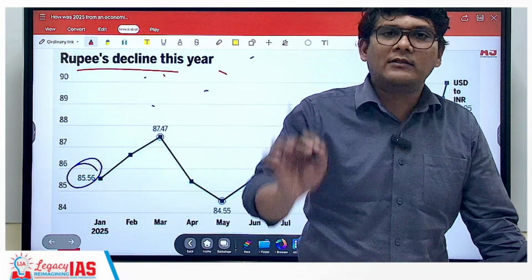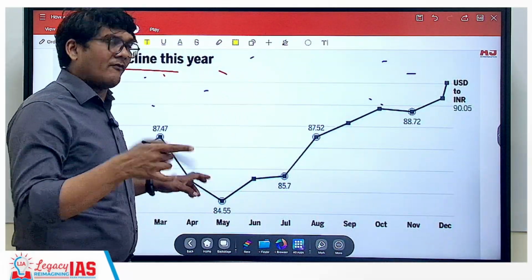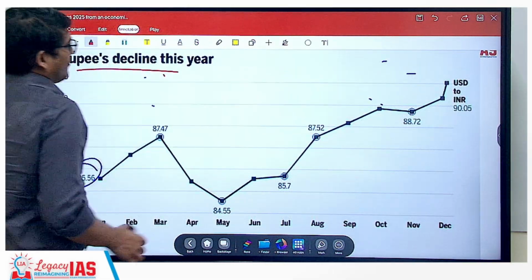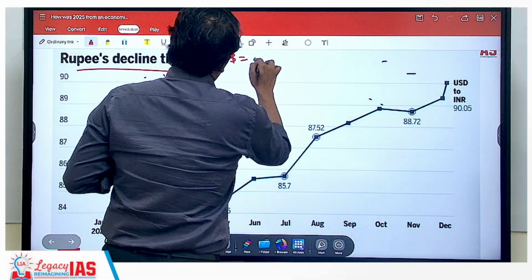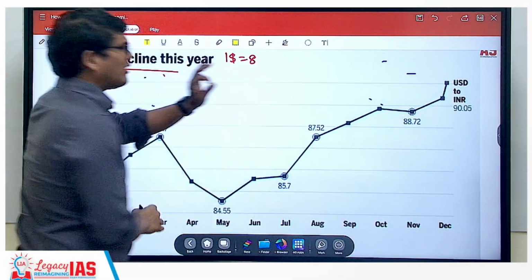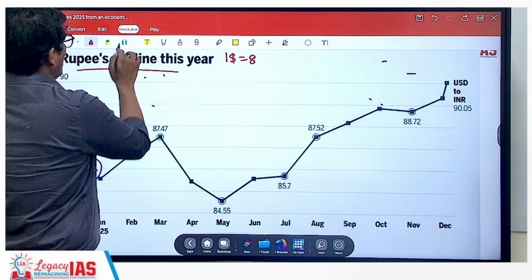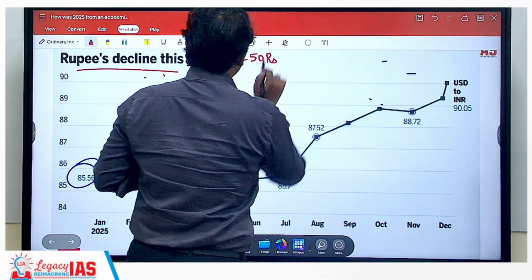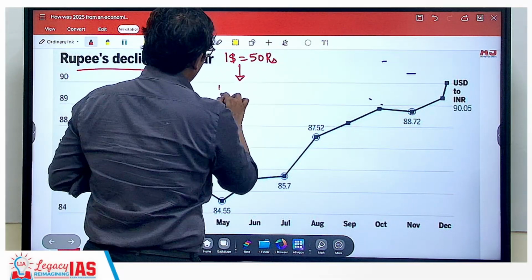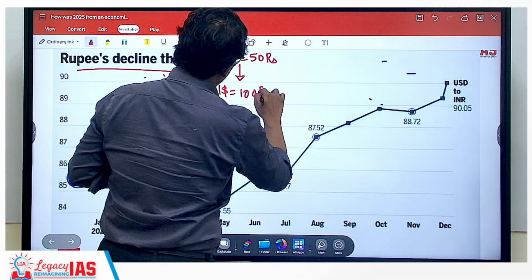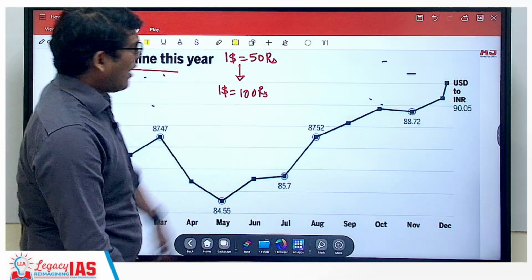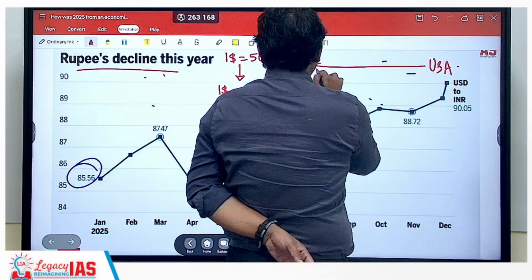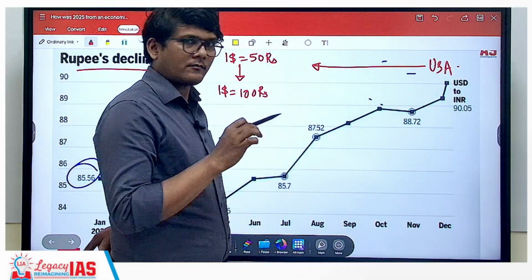Now, how is that possible? Yes, that's possible. But we'll see, will India benefit or not? So, India as such may not benefit as such. Let us understand. So, imagine a situation wherein $1 was, let's say, it's an extreme example just to help you understand, for ease of calculation, 50 rupees. But then the rupee depreciated and $1, for example, becomes 100 rupees. Now understand the situation. Now what happens? Let's say there is a country, USA. From USA, India is importing a commodity, right?